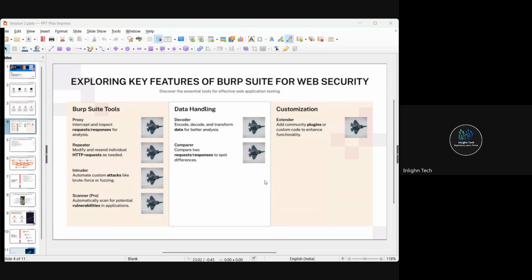We can compare two requests, or a request and a response, and spot the key differences between the two requests and two responses. And what is extender?